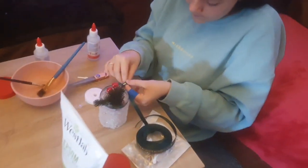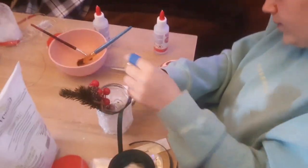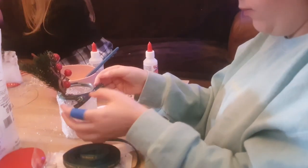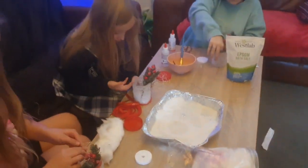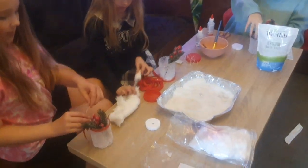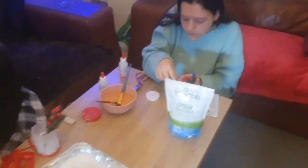Oh, that's pretty, Morgan. Oh, that's very good. Then we just need your lights on. I've got a lot left to put in. And then we shall set them up. Turn it around, Morgan.